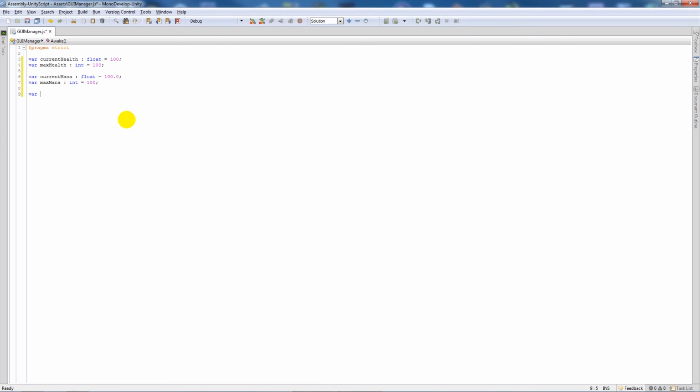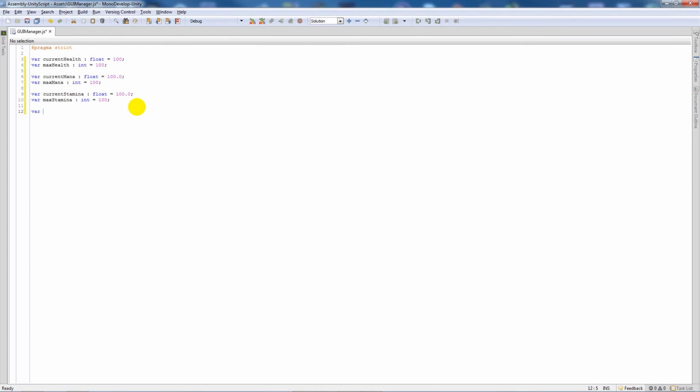Leave another space, write a variable called current stamina, set that as type float and set it to 100.0. Make sure you add your semicolons. Another variable called max stamina, and we're going to set that to type integer again, so you can see the running trend. Current is always set to float, and then the max is set to an integer.